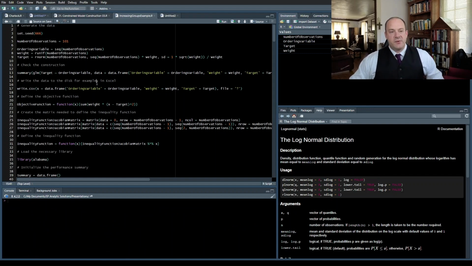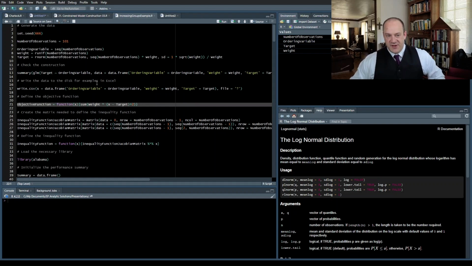Next, if you write it to the disk, you can see here in the code that I don't really have a file path there, but you can write it to the disk on your computer, and that will give you precisely the Excel file that you saw previously, or rather the input to the Excel file that you saw previously. So here in R, it's a little bit more technical than Excel, right? But it's more powerful. So, hey, life is full of trade-offs.